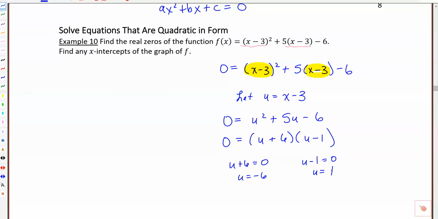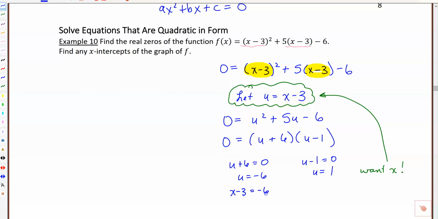Now here's where we're going to circle back, right? I didn't ask you what u was. I want to know what x was. We want x. We don't want u. But I have a rule that tells me how to go back and forth between the two variables. This rule, don't just do it in your head. Write it in your notes so that not only you, but other people looking at your work know how you're swapping out pieces. So everywhere I see u, I'm now going to rewrite the x minus 3 piece. So I'll have x minus 3 is equal to -6 for one of the equations I need to solve, and x minus 3 is equal to 1 for the other equation I need to solve.